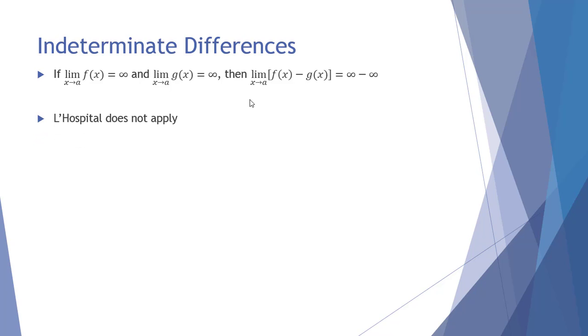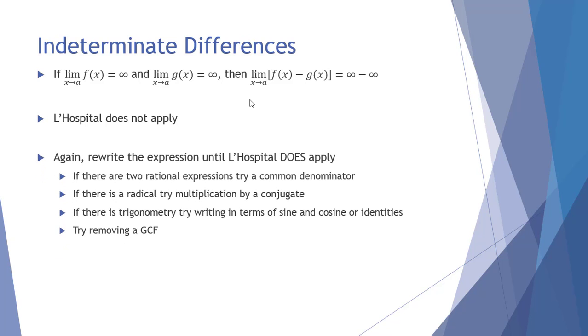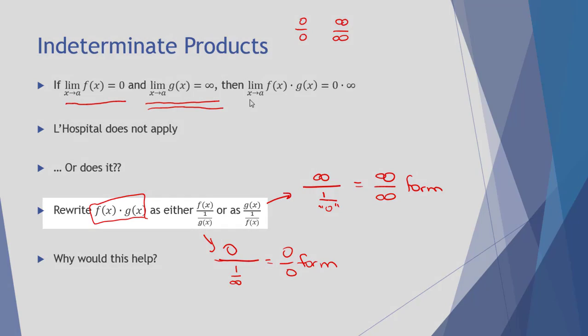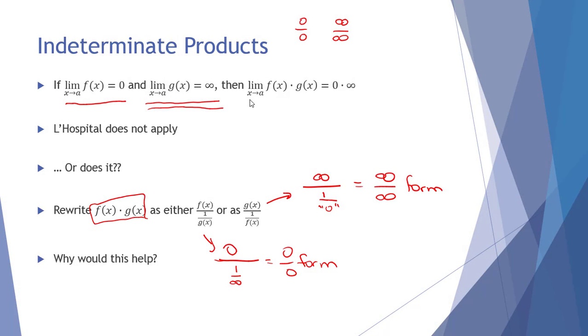Now, we're going to follow the same kind of principle we just did for the indeterminate products, though. You want to try and rewrite this expression until either L'Hopital does apply to it, or you're just able to find the limit by some other means that we have previously talked about. Okay? The difference between trying to rewrite these for indeterminate differences versus the products: the products, it was very clear. We had a very straightforward strategy, right? It was rewrite f of x times g of x and put one of them in a denominator using a 1 over. It's a very clear, straightforward, here's your process.